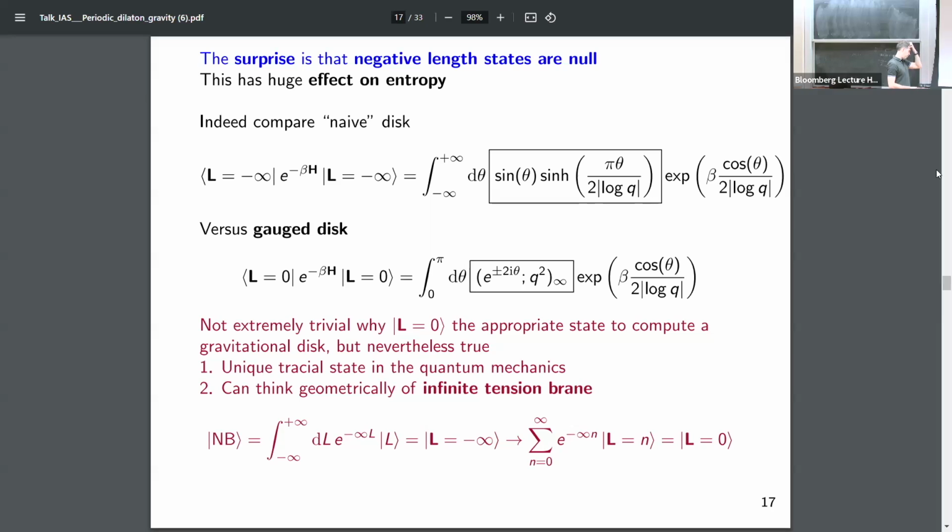Yeah, there's another point, but this really requires thinking about the Hilbert space with matter and stuff. There's a sense in which in the quantum mechanics that I discussed, this is really the preferred state. Okay, so L to 0 means you just shrink the whole circle. Yeah.